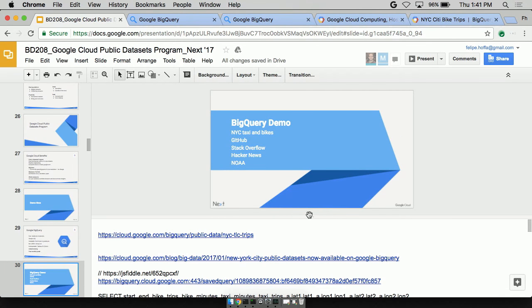For GitHub, we have not only every event that is happening on GitHub, we also have all the source code on GitHub that's open source that we found. We've also put it on BigQuery. So that's unstructured data. Source code is just big text files that we can also analyze with BigQuery. And a test I ran recently was tabs versus spaces.